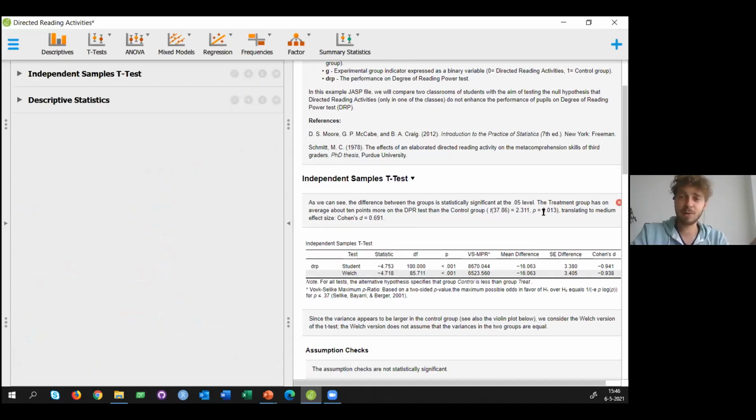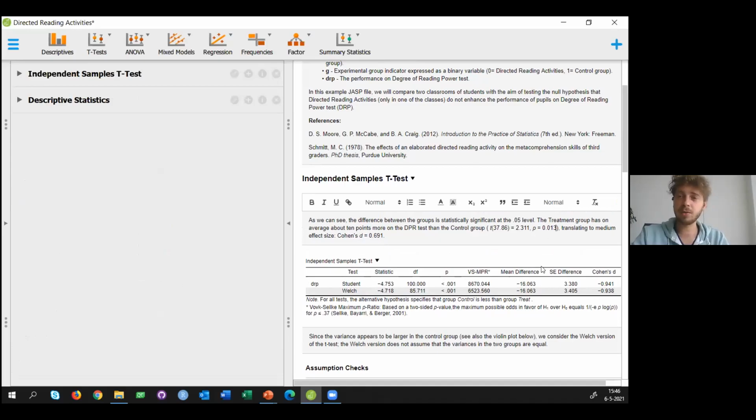We can do that by also clicking on the note again, and as you can see, we can now write and adjust first of all the t-value over here, because in this case the t-value was minus 4.718, and I can also adjust the p-value, which was now smaller than 0.001. So this is how we can also replicate that experiment using the same analyses.